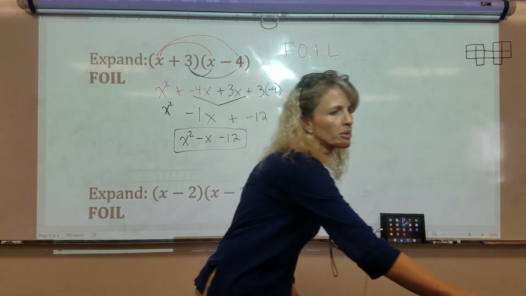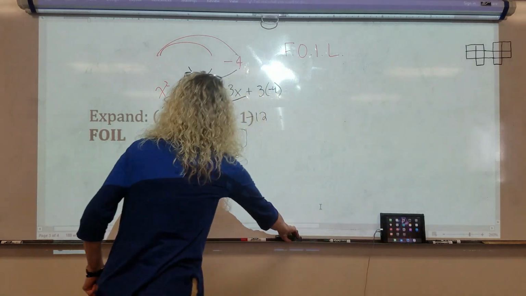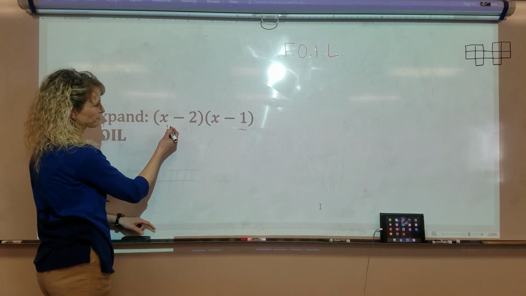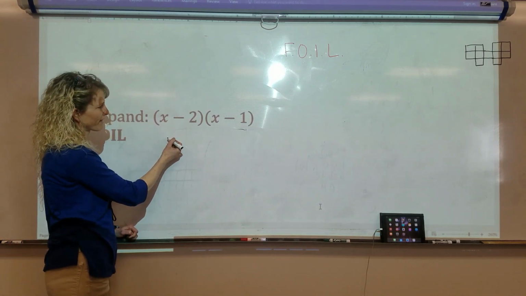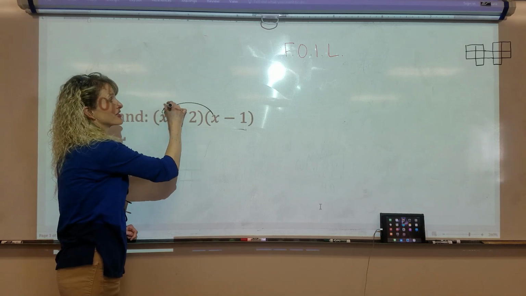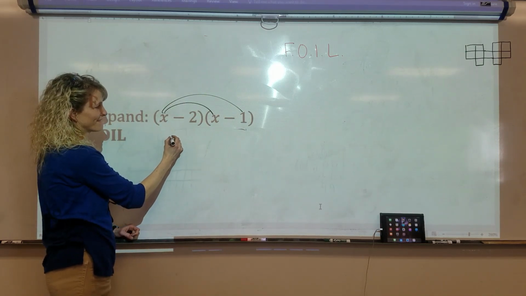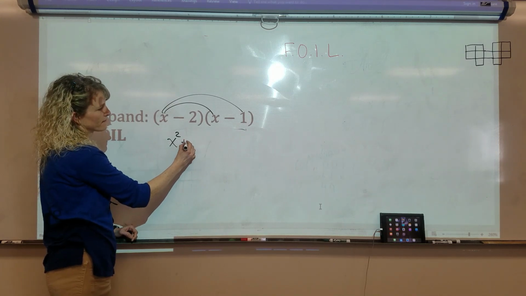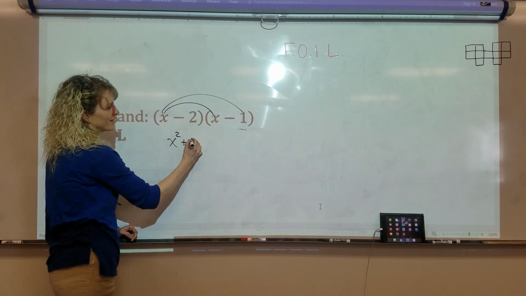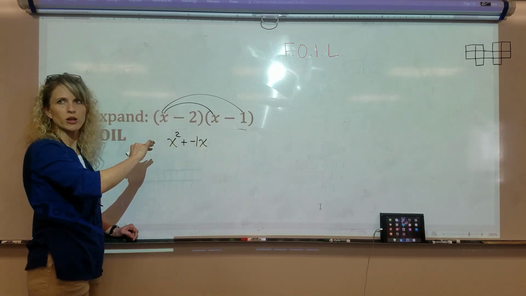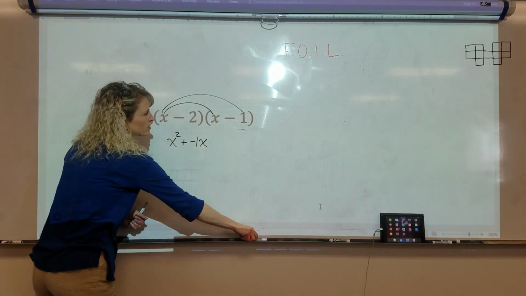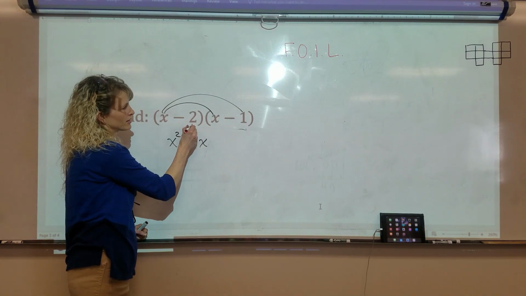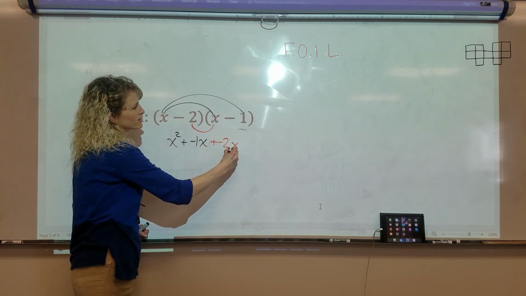I'm going to slide it up a little bit so we can work it through. All right, tell me what you did. What was the first thing you wrote down, Connor? After you drew your arcs. So I did x squared plus negative 1x. Negative 1 times x. Excellent. Let me get some more helpers. Joseph, what did you do next? Plus negative 2x. Very good. Plus a negative 2x. Good.